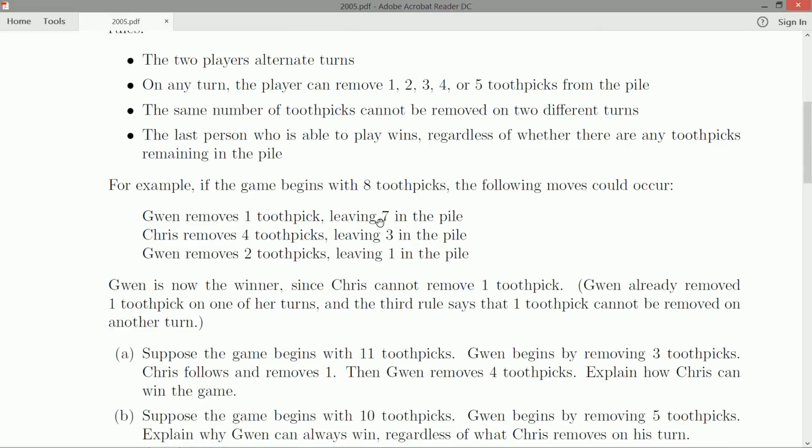Gwen removes 1 toothpick, leaving 7 in the pile. Chris removes 4 toothpicks, leaving 3 in the pile. Gwen removes 2 toothpicks, leaving 1 in the pile. Gwen is now the winner, since Chris cannot remove 1 toothpick. Gwen already removed 1 toothpick on one of her turns, and the third rule says that 1 toothpick cannot be removed on another turn. Okay.